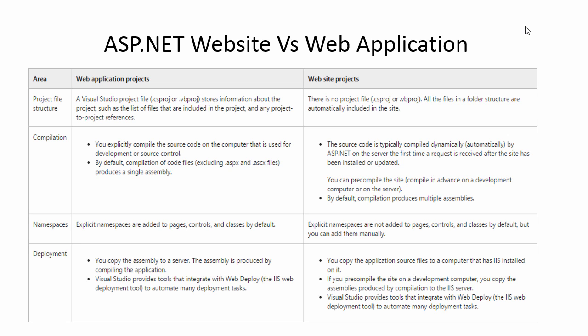It's much better if you're doing a lot of pages and you have a lot of people within your organization that are just FTPing, and you don't want to have to recompile all the DLLs every time. You can just do it with the transfer, because with the website, the compilation is dynamic. It happens the first time the request hits the web server. You can also pre-compile it to make it run faster, but the compilation is typically in multiple assemblies.